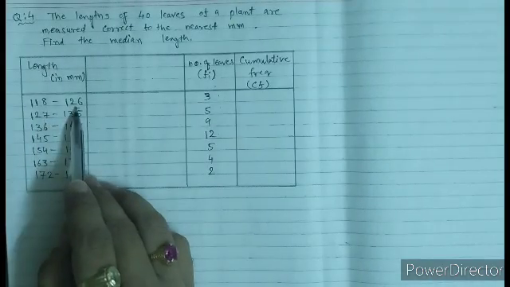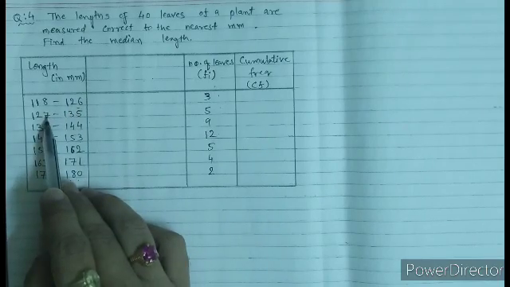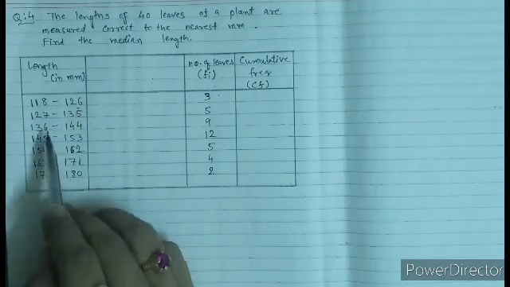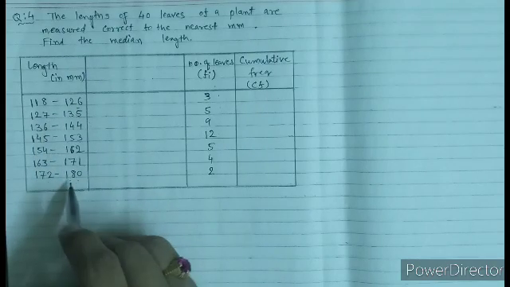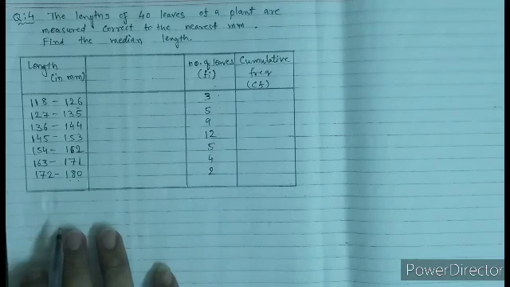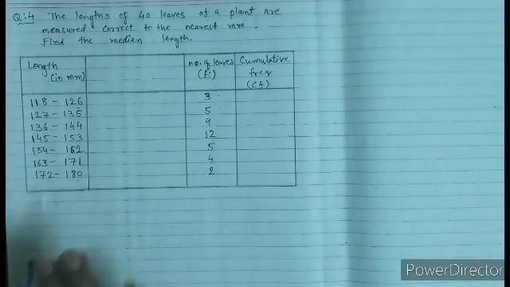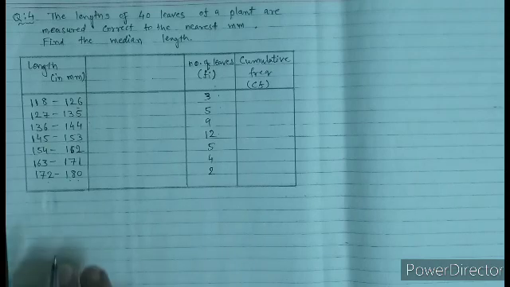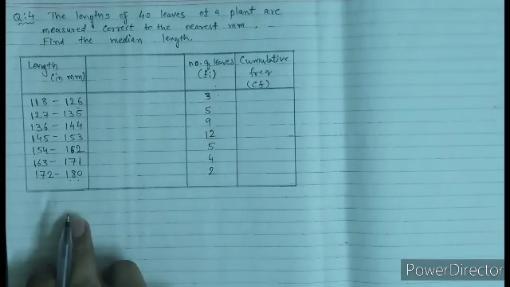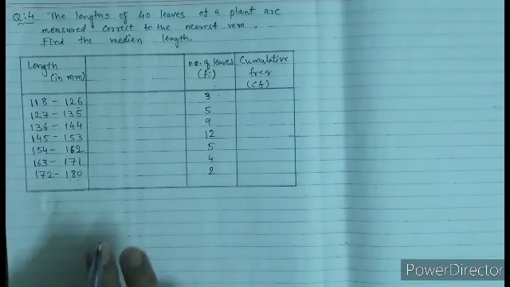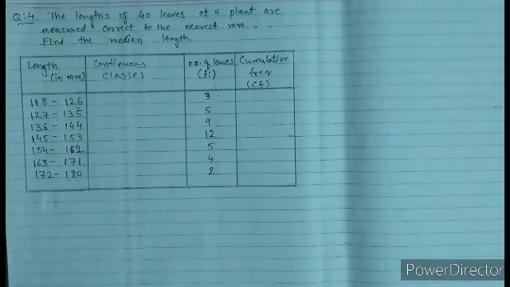Let us see here. In the given classes, the upper limit of class 1 and the lower limit of class 2 are not the same. There is a gap of one number. It means this is not a continuous distribution. So first of all, we have to convert this into a continuous frequency distribution. See in the question in your textbook, below the question there is a hint given. You have to convert this distribution into a continuous class distribution. Now let us see how to convert this.